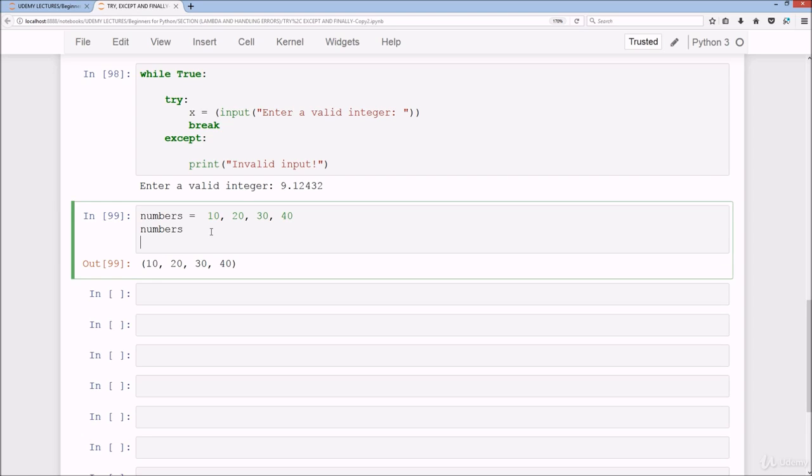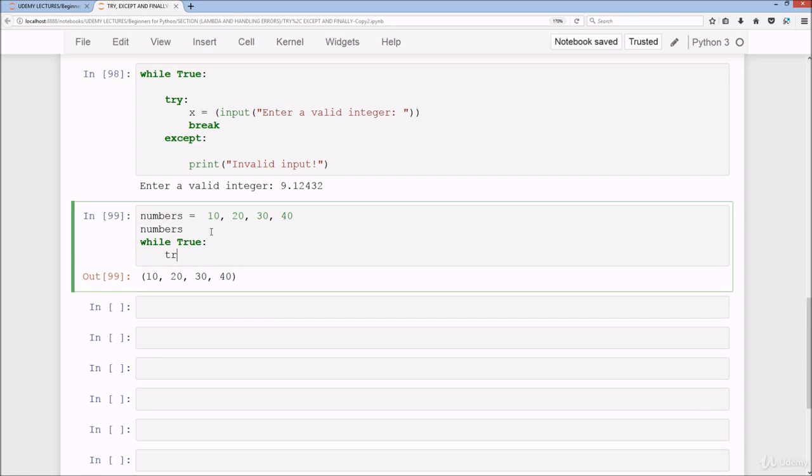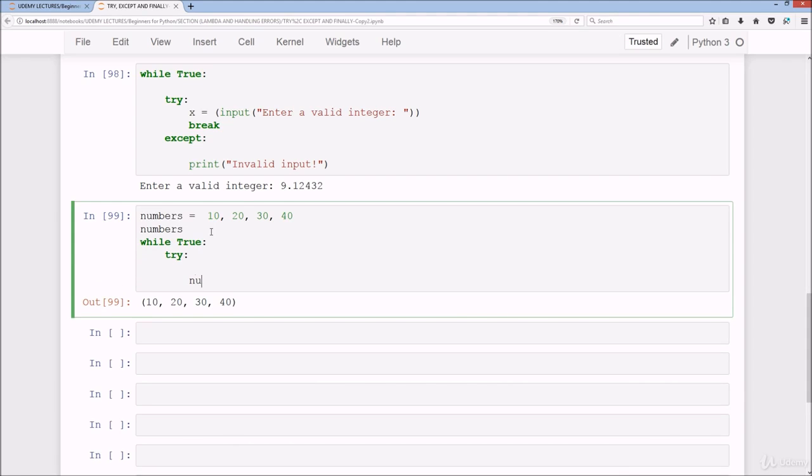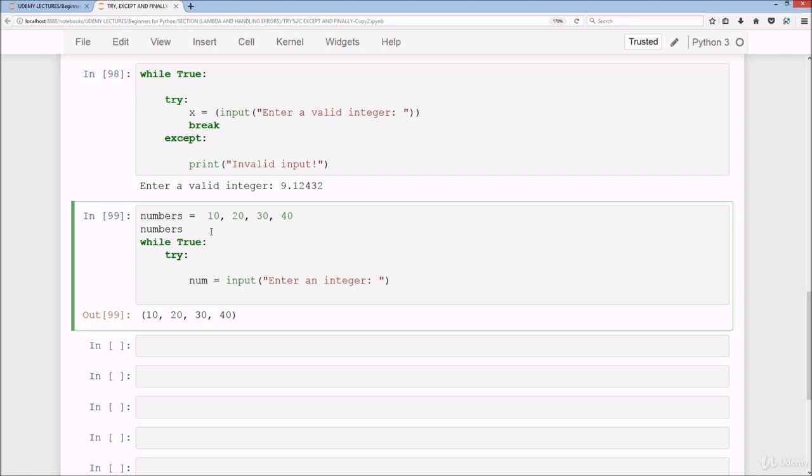And then if we do while True, colon, try, colon, num equals input, "enter an integer," similar to what we had just a moment before. And then we'll do some control flow within the try clause.